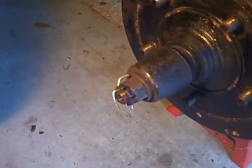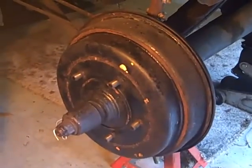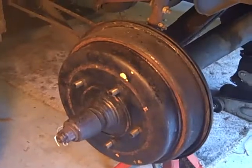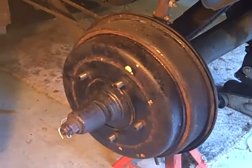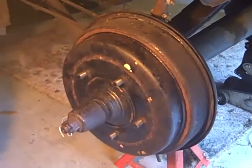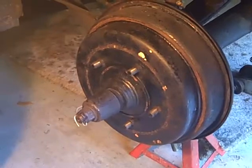That cotter pin is a big safety item. Make sure your car has them in place and everything's tight. Now, 10 clicks back on the brake adjuster wedge — that's clockwise toward the drum, toward the backing plate. Some people get confused on this, but brake adjusts: you screw the cone in to tighten the brake, you unscrew it and that loosens it, and that's true on all four wheels.